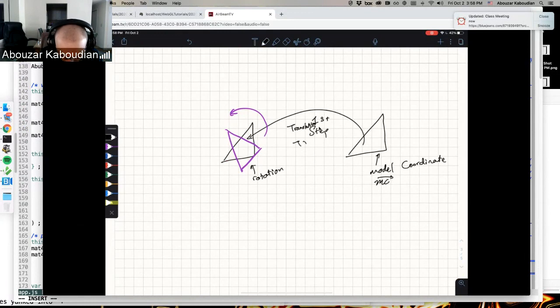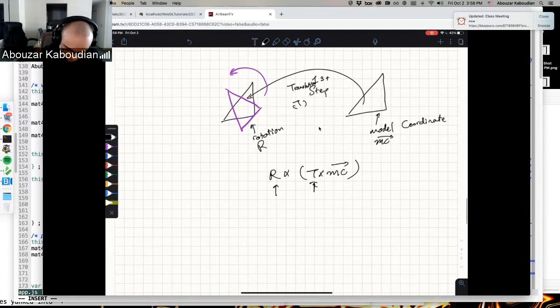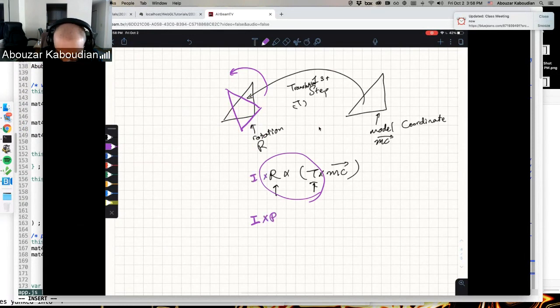Translation T, and then rotation R. So the MC coordinate needs to be translated, and when it's translated, it needs to be rotated, right? So the rotation matrix is applied. If I want to have the entire transformation as just one matrix that gets multiplied, I start with identity on the left-hand side, and I have to multiply it by rotation first and then by translation.